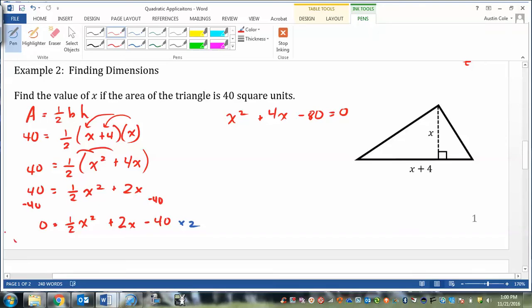Now, how are we going to solve this? Niall, what do you want to take to the problem? Factoring. Can we factor this, class? Try it. Go. See if we can factor it. So we want to try to factor. Does this factor? Anyone find any numbers that work? Factors of negative 80 that add up to 4. I can't think of it off the top of my head.